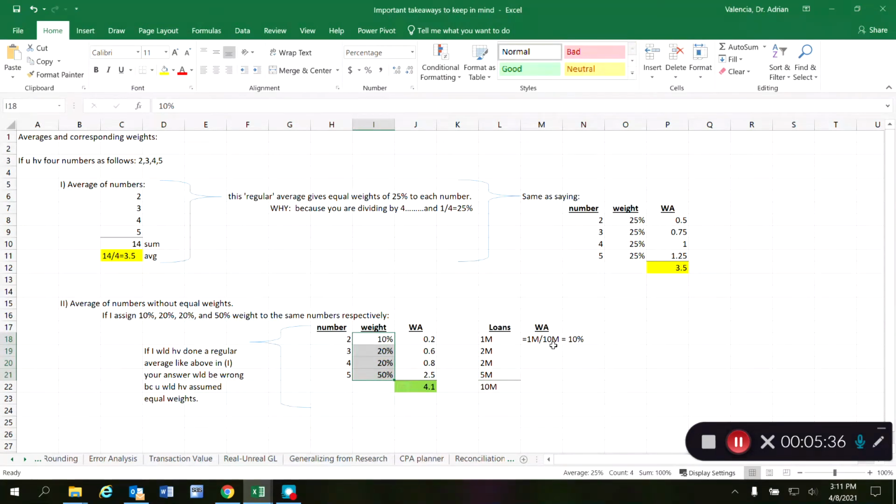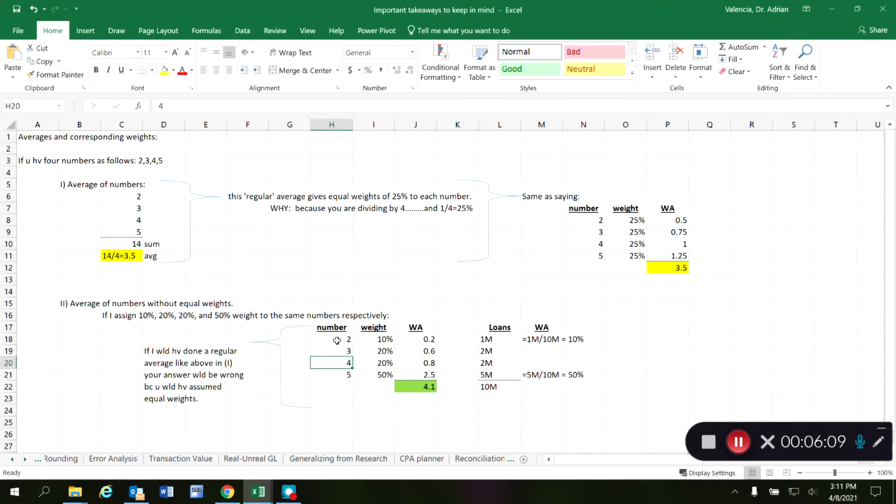So having seen that, you can appreciate how an equal weighted average simply implies that each loan is of the same amount. For example, how did we get 50% over here? This would be 5 million, that particular loan, divided by the total number of loans. So that's your 50%, and you do the same thing right here for these as well. But the idea is that once you have these weight factors to consider, then the use of an equal weighted average like this might be misleading.